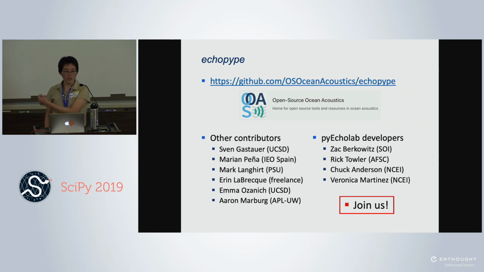And with that, I also wanted to acknowledge other contributors for the Echopype package on the left. And on the right-hand side are developers for PyEchoLab. I just wanted to mention that briefly. PyEchoLab is an effort that was supported by NOAA, and they basically unpacked one type of specific sonar data, but they base everything on NumPy, which has a different philosophy. But we did use some of their low-level data processing routines. I wanted to acknowledge their contribution.